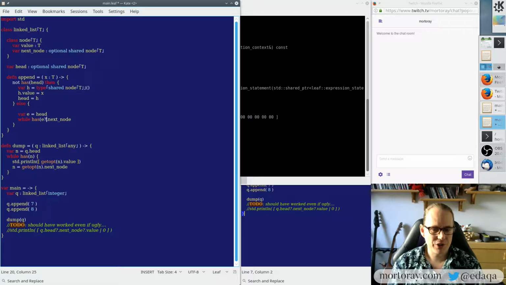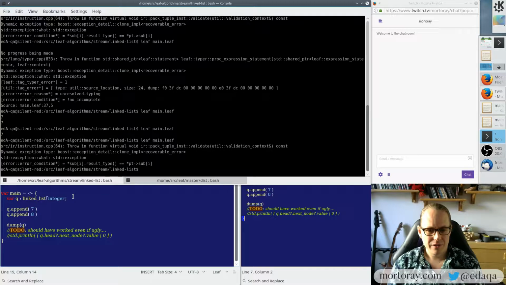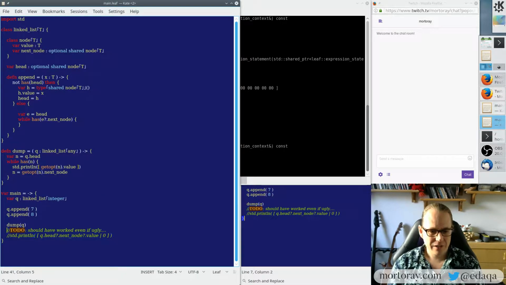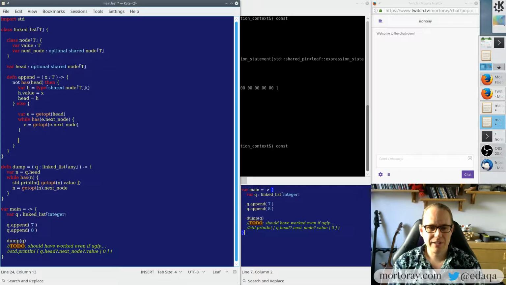Well, we can actually do this, question dot. This should loop forever at this point. And this is going to be the same error, so I must have made a mistake here. This is the same error as down here. So I have something wrong with an optional when I do question dot on optional. So let's just make it simple. We'll just get at the opt. Well, it has e.nextNode, and we simply say e equals e.nextNode, and we get at the optional value. This is saying, okay, it's not optional, we actually have it, and this will get us the end. And then we do what we did like before.